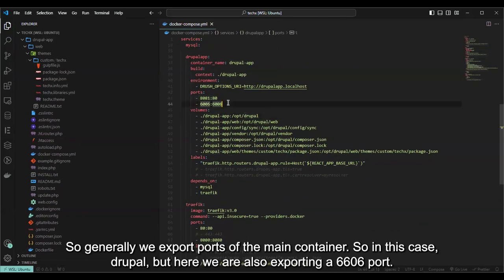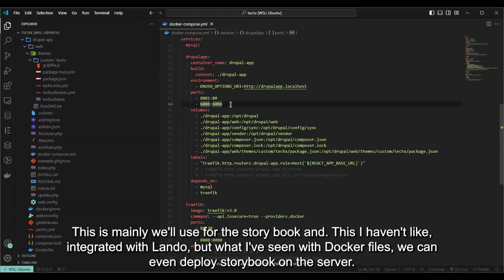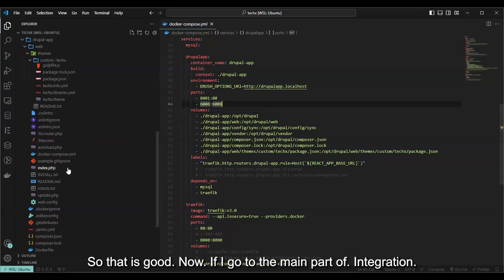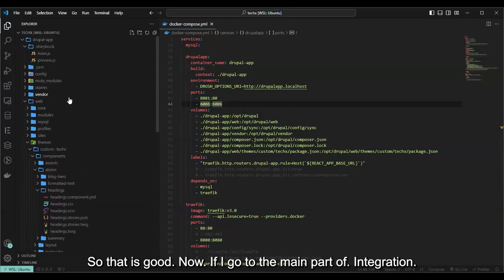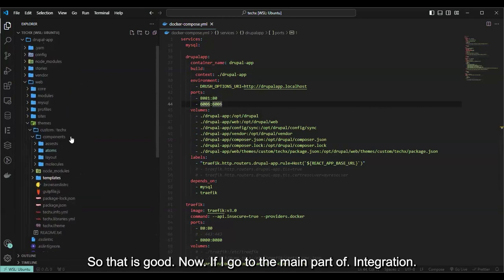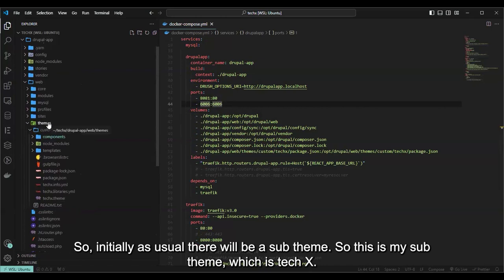Generally we export ports of the main container, so in this case Drupal, but here we are also exporting port 6006. This will mainly be used for Storybook, and I haven't integrated this with Lando, but what I've seen with Docker files, we can even deploy Storybook on the server. So that is good.